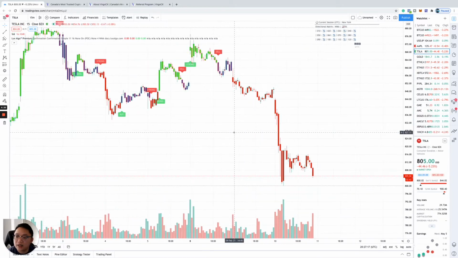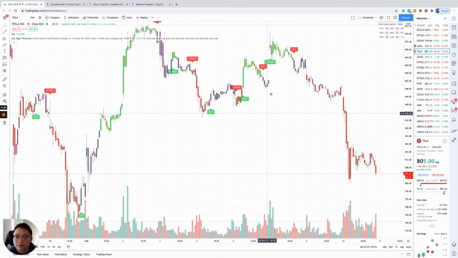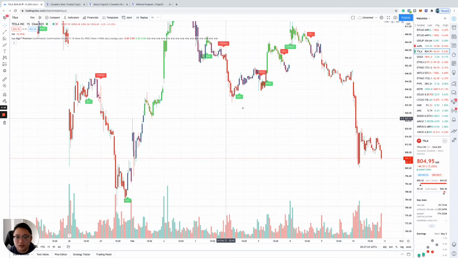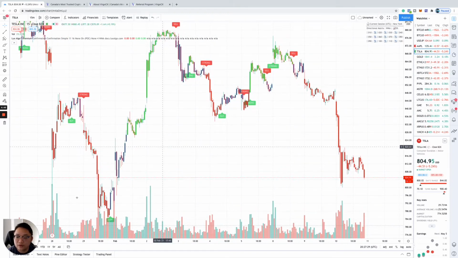But yeah, I use this to help me a little bit on my trades, and if you have the time throughout the day, you can literally just utilize your own brain, of course, but you can follow these signals. Like look, the buy was at 783, told you to sell at 877, so you would have made a hefty little profit there on each share if you would have listened to the signals.